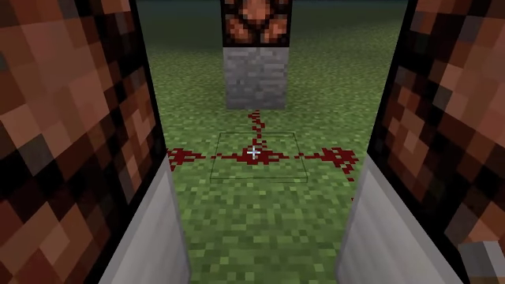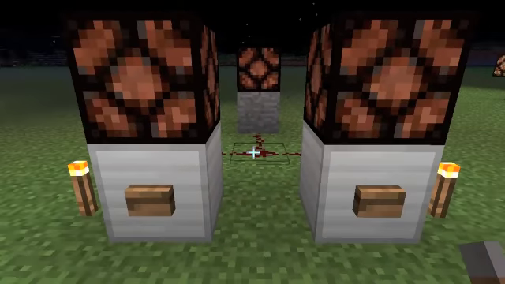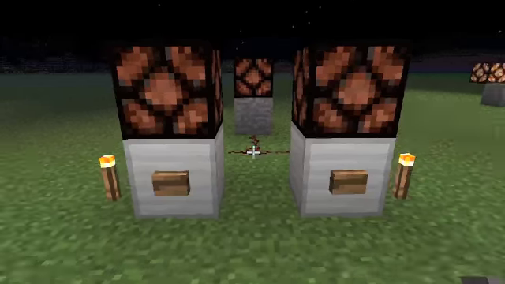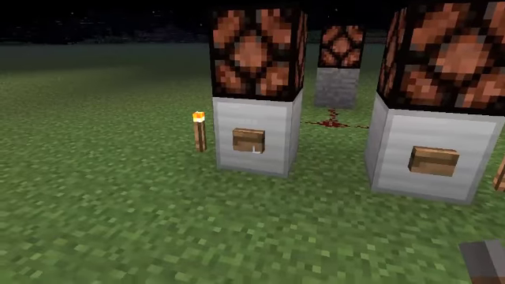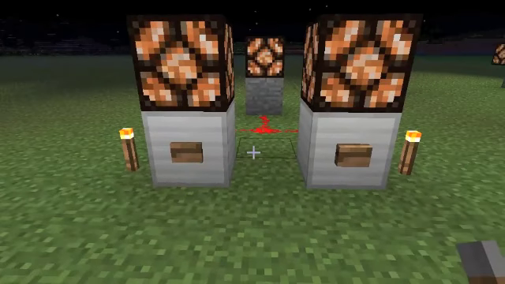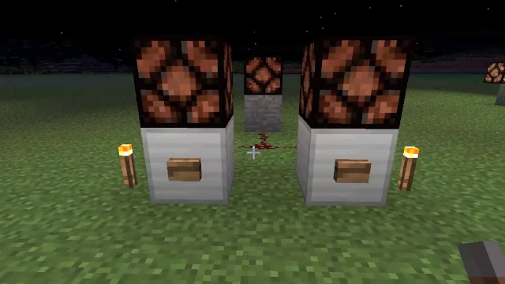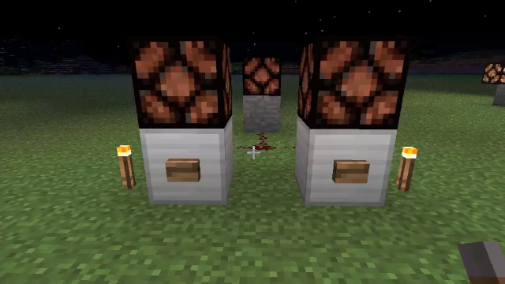This is an OR gate because if input A or input B is on, the output will be on. So if I press this button, input A is on, the output is on. If I press this button, similarly, if I press them both at the same time, the bottom line is if either or both of them is active, then the output is active.